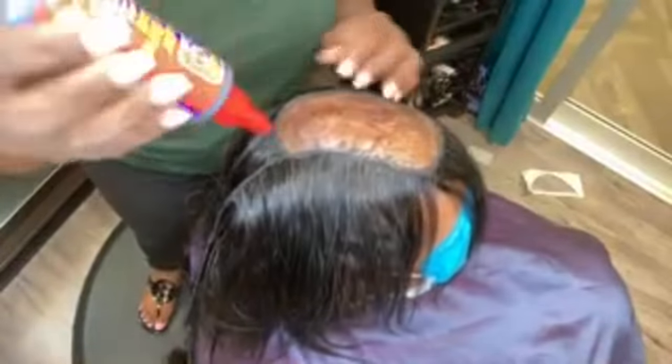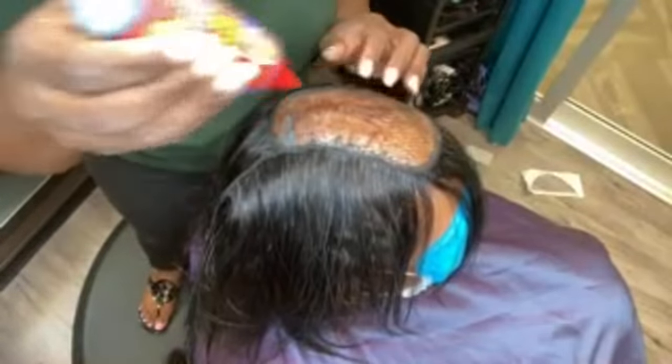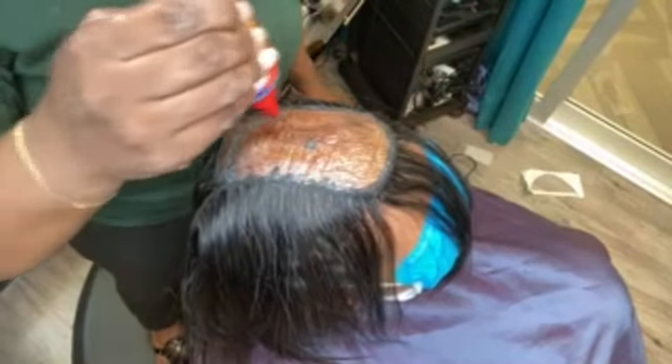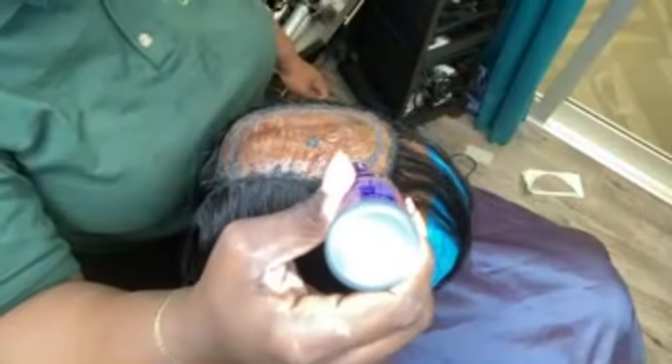Small blow dry, and then now I'm going to start increasing the amount of space between my weft. And then I always like to mark out my closure so I know where I'm at. I'm creating a guide so I know that my hair is going to go on straight.